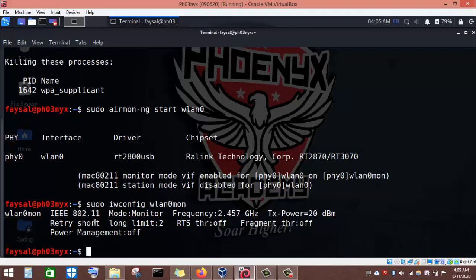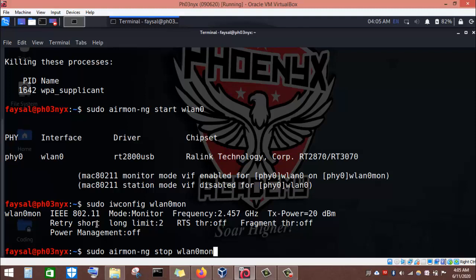So now, if you want to stop monitor mode, we use the command airmon-ng stop wlan0mon. So we just come to the terminal and then type sudo airmon-ng stop wlan0mon, which is the new name of the interface set by airmon-ng. So we just type sudo, which is the command that will enable us run commands on a non-root account. Super user do, then airmon-ng is the name of our tool, then stop. We are telling it to stop the virtual interface wlan0mon, which is in monitor mode.